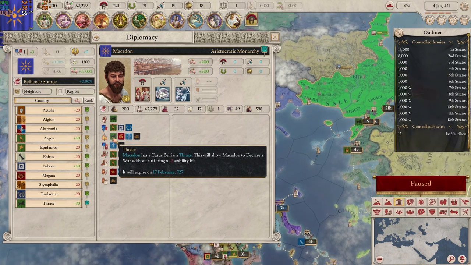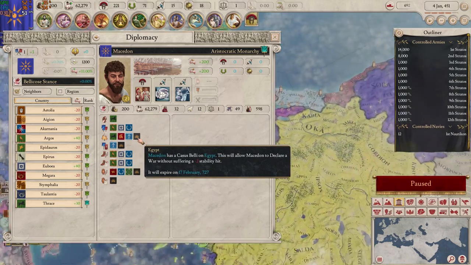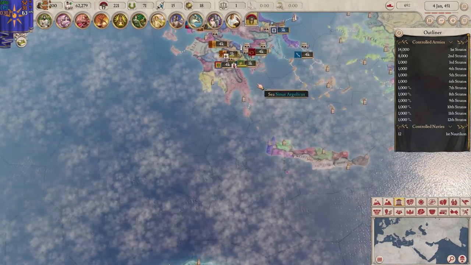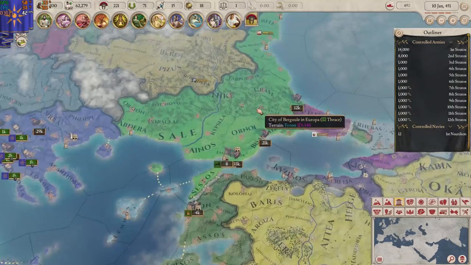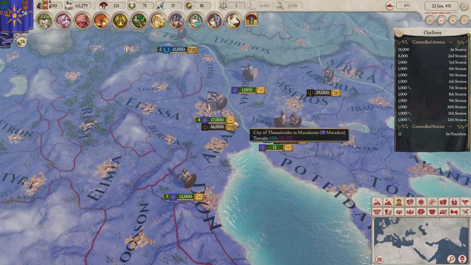Guaranteeing Akasa's Belli against Thrace. Thrace. Yeah, we don't want you. Seclude Empire's way over there and then Egypt way down there. Okay, so actually that's not going to help me at all, unless we wanted to go blow up our only ally in the game. Probably not. Okay, so we'll keep our money where it is then.